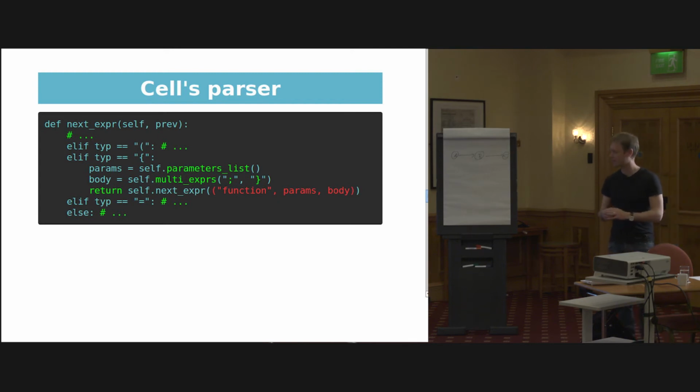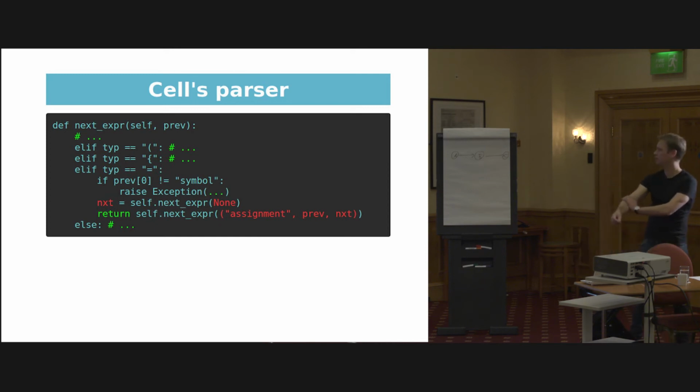So, yeah, we're almost done with the parser. Don't get too excited, we've still got the evaluator. So once we've found a curly bracket, we know that what we're making is a function definition. The function definition is a tuple which just says the type, and then two more things: the list of parameter names, and the body of the function, which is just a list of expressions, the last of which is the return value. So again, because of the example that Charles mentioned, if you define a function and immediately call it, which JavaScript people like doing, the only reason this works is because we call nextExpr here instead of just returning it straight away.